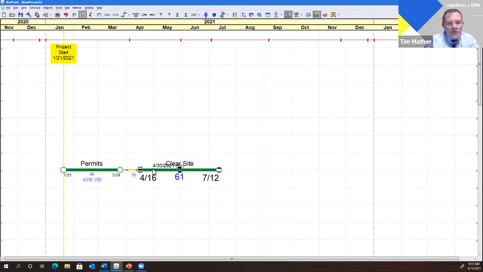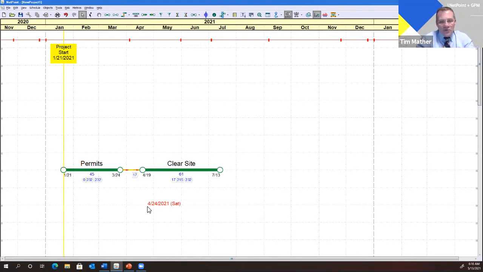This is a very helpful feature for resource leveling. If you need to move something a little bit to the left, so maybe split an activity, you can do that with NetPoint. And this is very different than CPM-based tools in that we always use a plan date. So any date between the early date and the late date, you can drop an activity on the calendar or on the canvas, and that activity will sit there and not move until you move it, or you move something in the logic that makes it move.